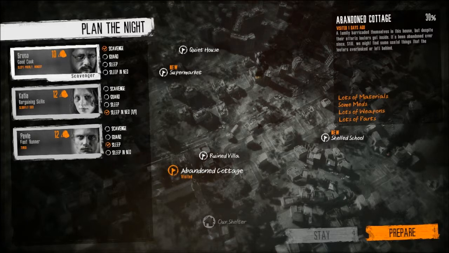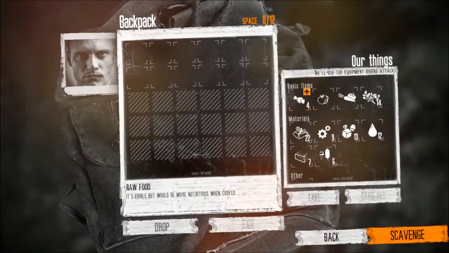Again, you're presented with the option of who to do what. So we're going to have, for instance, Bruno didn't sleep properly, but she's still sick. So we're going to have him sleep on the floor, and then he's going to go scavenge. You do have the option to not scavenge, but I would not suggest it.